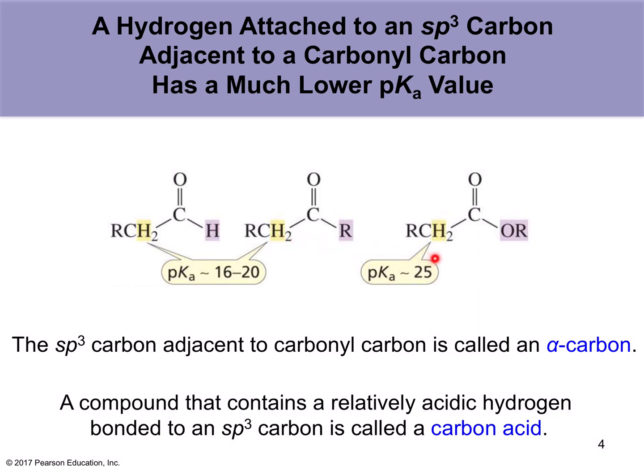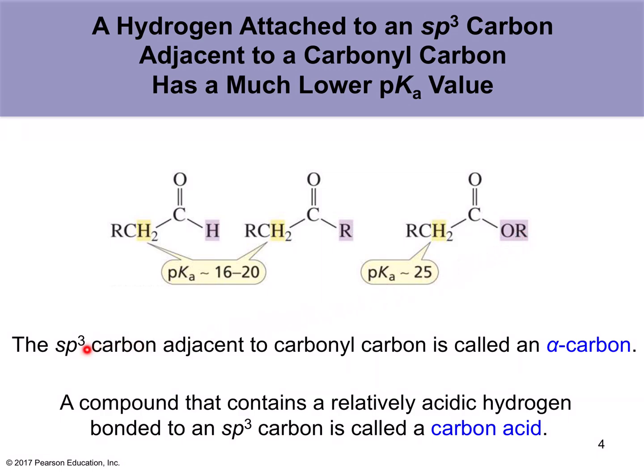And here's another one. In this one, this is an aldehyde and this is a ketone. Now this also has a carbonyl group, but you don't call it an aldehyde or a ketone. This functional group is an ester. You can see in an ester the pKa is about 25, which is less acidic compared to the alpha hydrogen of an aldehyde or ketone, and there is a reason for that also. The difference is, here you have a hydrogen and an alkyl group. Here you have an alkoxy group, oxygen and R, and we'll see why.